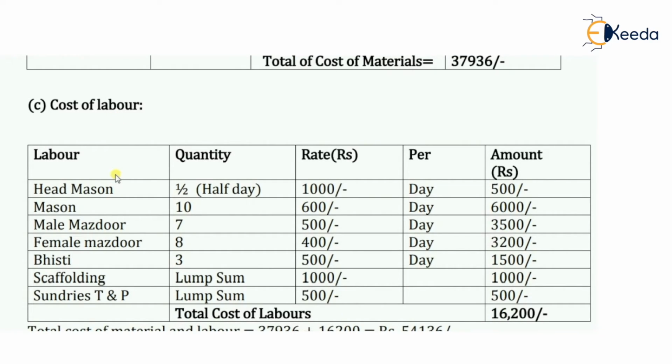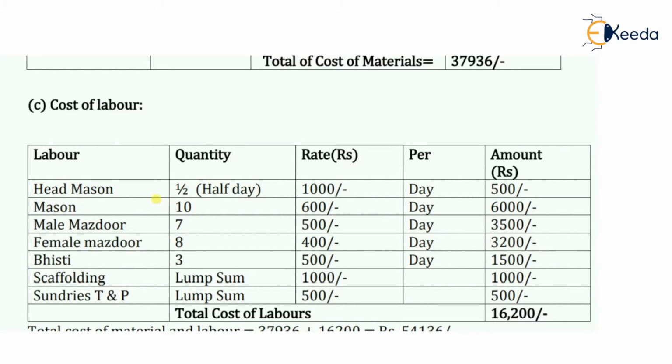For 10 meter cube of coarse rubble masonry, I will be assuming this quantity of labors. You can assume different quantities. You can take it as per your experience. Generally, people take it as per their experience, how much is the quantity of various labors required. But as per my experience, I will be taking these values. Or you can simply refer to other books also. It will be the same or it may slightly vary.